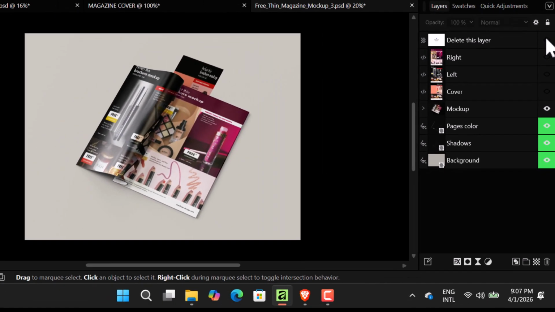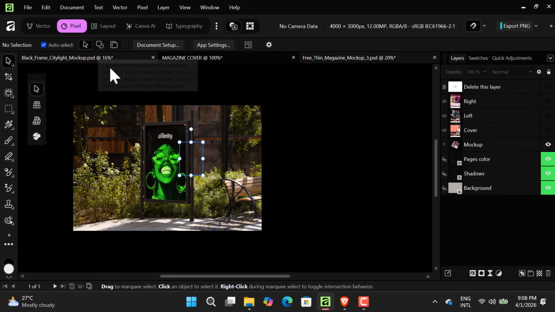All right, so yeah. Now some mockups look a little bit messy when it comes to Affinity. Okay, I opened this one inside Photoshop and it wasn't like this, but sometimes inside Affinity you get one or two problems that you have to fix. Okay, so don't worry, I'll show you that. Now before we do that, I just want to show you a simple mockup that does not come with complications. Okay, so let me open this mockup.